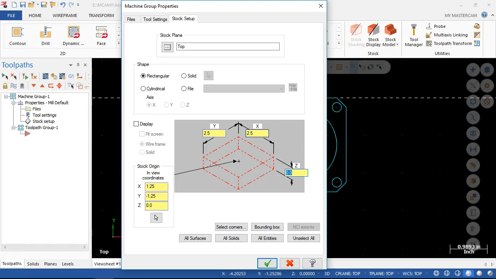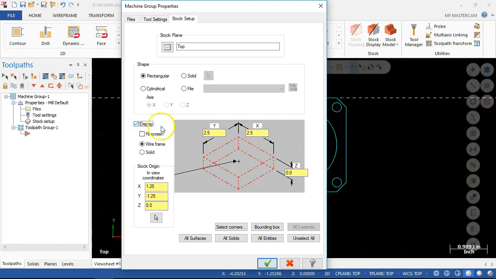All right, so the shift, like on some of the routers, where if you see a negative number, you're going into the vacuum table or going to break vacuum. So usually we're going to program positive, because we want to identify those negative numbers as potentially being very bad. In that case, I would pick the stock origin up and make a shift so that, in conjunction with the stock and the origin, it lowers it to the table being our 0, and all of the operations are positive. So that takes a little bit of playing with.